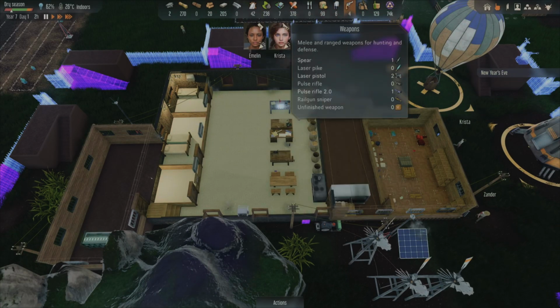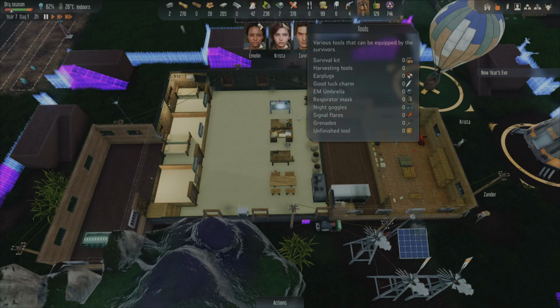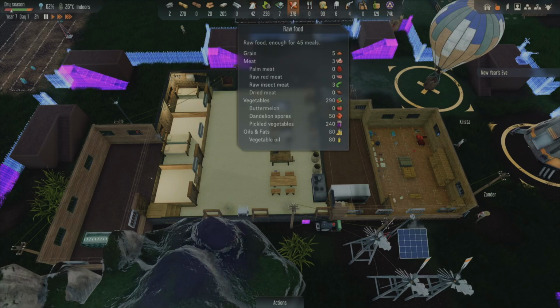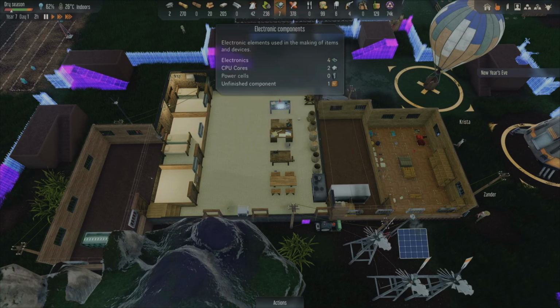We have weapons, ish, sort of. 2 laser rifles, 1 pulse rifle, 2. We have things to sell. If we can buy things, we got money to buy things. It's still, we don't even think about cooking food. Forget that. We do have food, a variety of food, so that's all right.